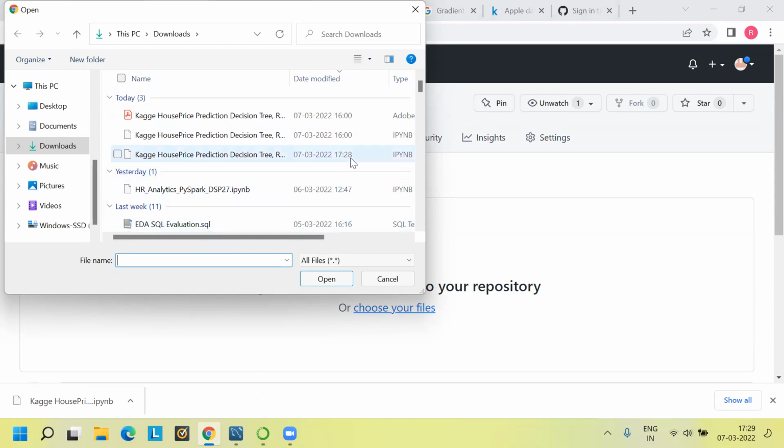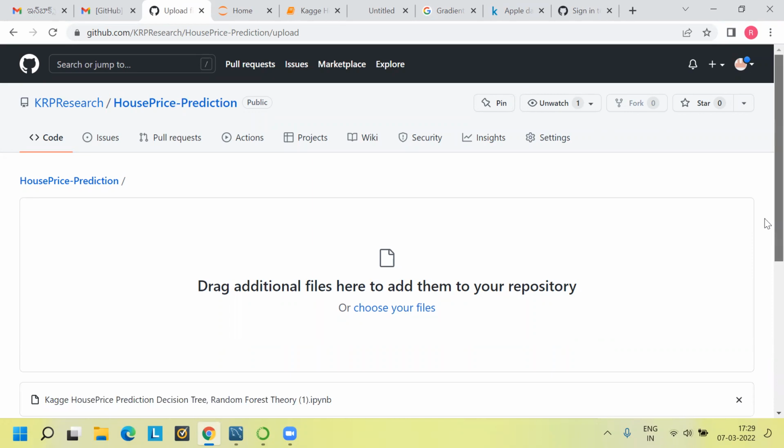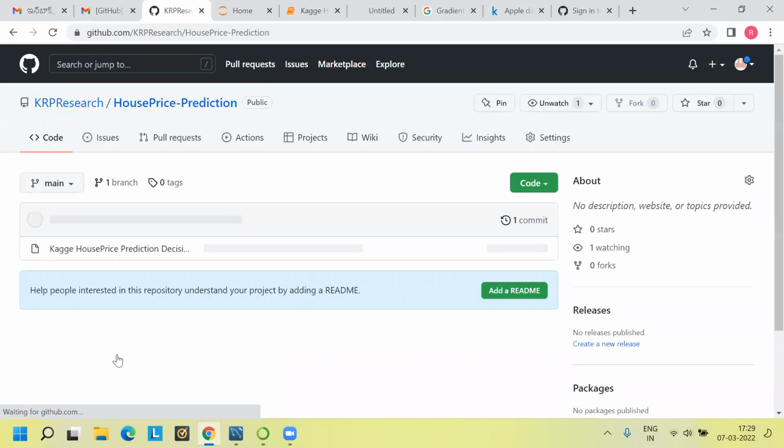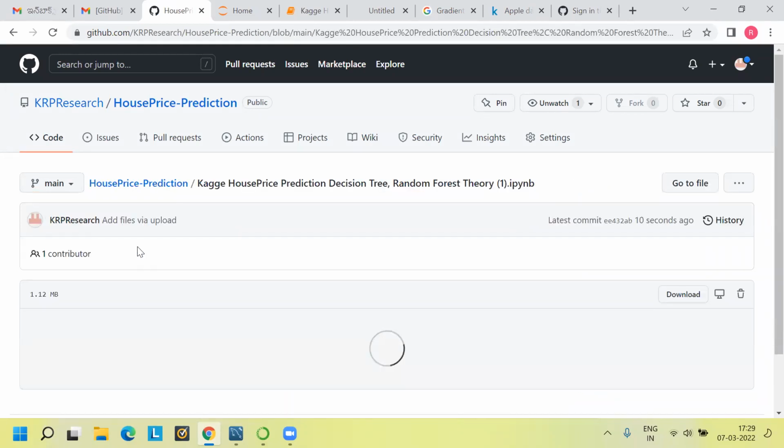This is 1728. Click open. Okay, it has this, and then commit changes. And this is my file.